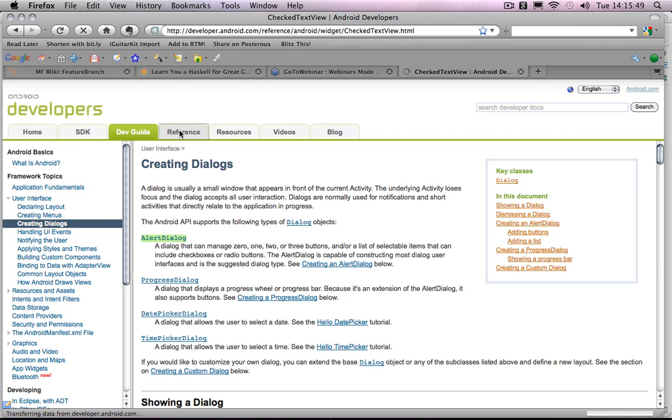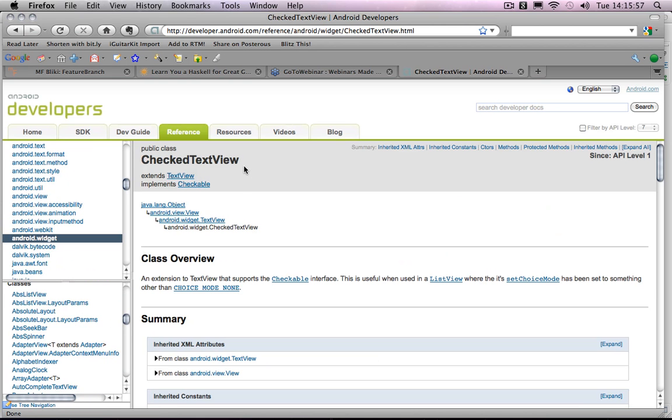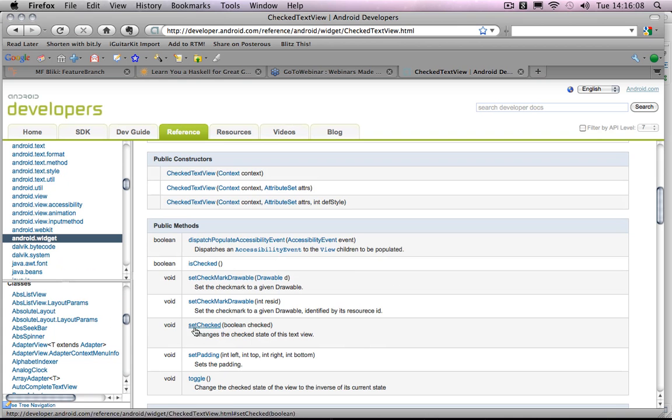Or you can go to the reference and look down the whole class list, because every one of those is documented. For instance, here's CheckedTextView, the one that I used for our each item renderer. It implements Checkable, so that means it has a setChecked and an isChecked method.